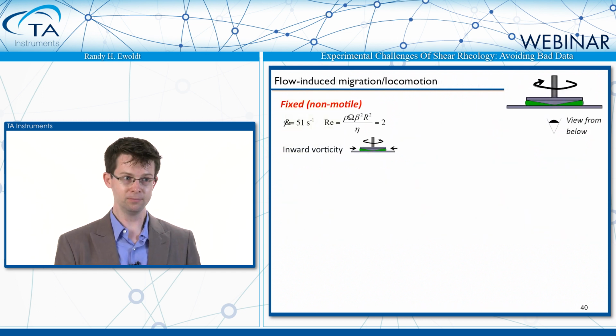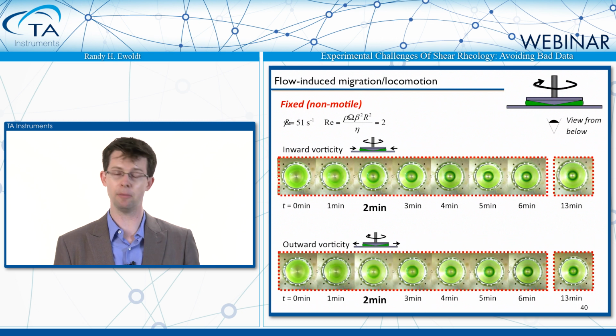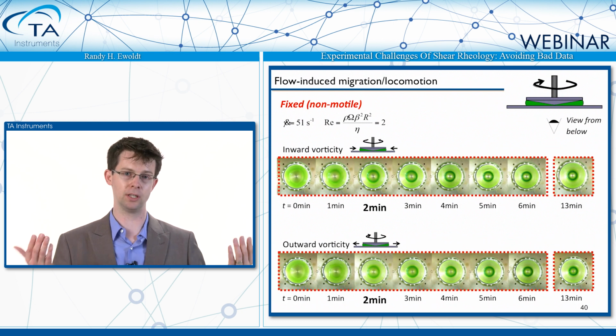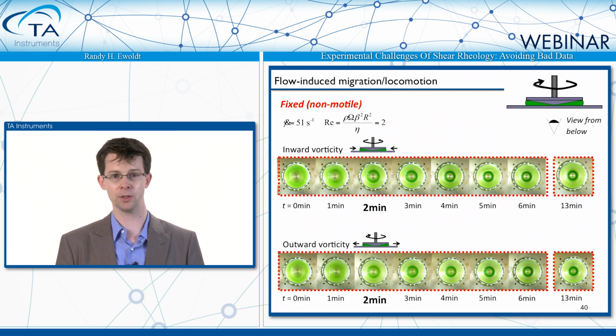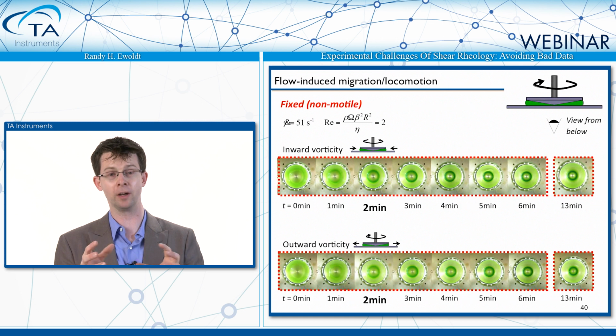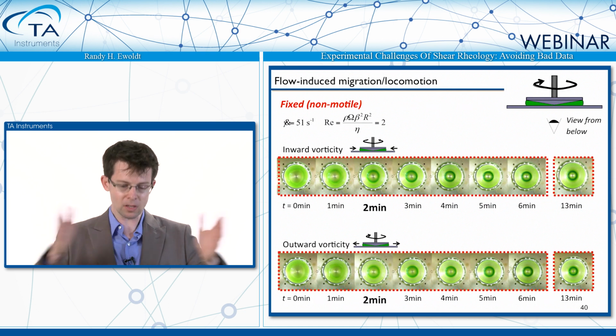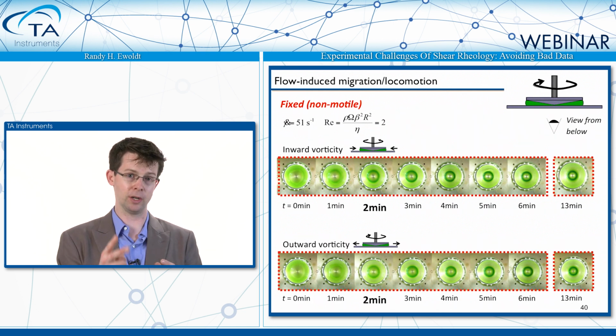Let me explain where that comes from. It turns out if you rotate the cone in one direction or in the other, the same effect happens: after about 2 minutes, you see this accumulation of particles happening towards the center. So this is not a centrifugal effect necessarily. There were some hypotheses that this was the organisms swimming around and being very weird, but this is actually for organisms that are not swimming at all. They've been fixated.